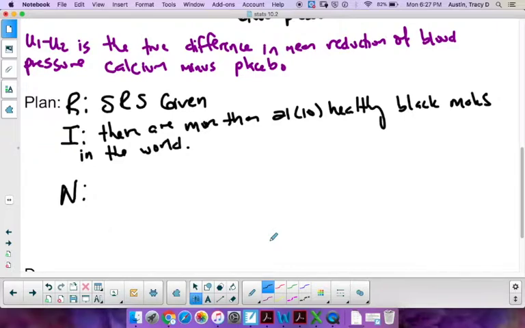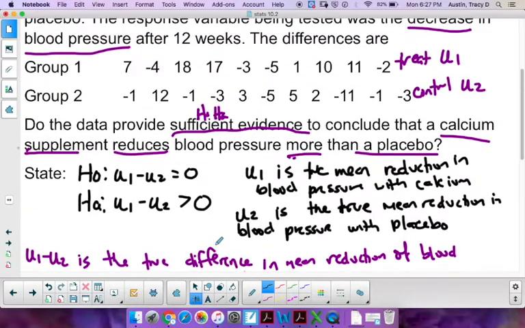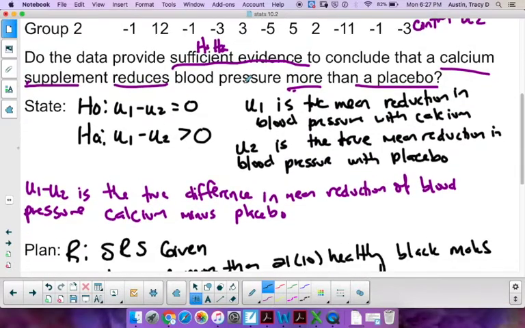I went ahead and saved it for myself because otherwise I would lose my mind. But we're going to make a histogram of the two sets of data. And keep in mind, I don't have my graphing calculator with me. So the only thing I can do is figure out what the range is and divide it by the square root of n. I can do that, right? And then I can put my bins in there. So my range goes from 18 to negative 4. So my range is 22. And 22 divided by 10 is 2.2. Okay, that makes life easier.